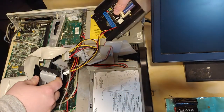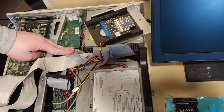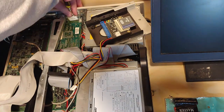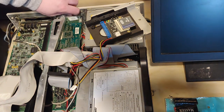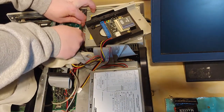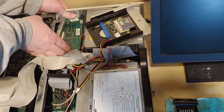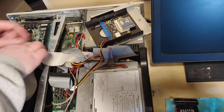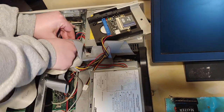Alright, get that out of the way. If you're one of those collector types, using this cable probably does drive down the value of the computer. I don't care about that all that much. I care more about functionality. And if the cable that's in there now doesn't work all the time, it's not functional and therefore useless to me. I almost want to pull that modem out, but I don't have anything to put in its place, so it is going to stay for now.